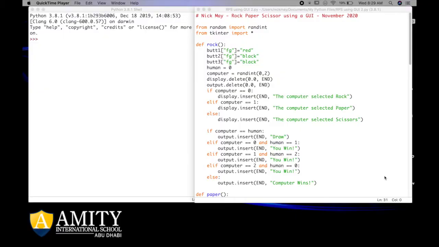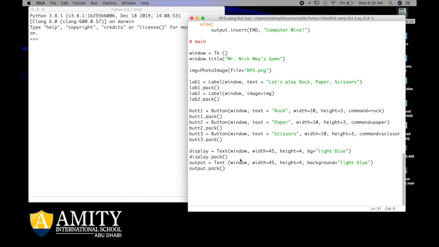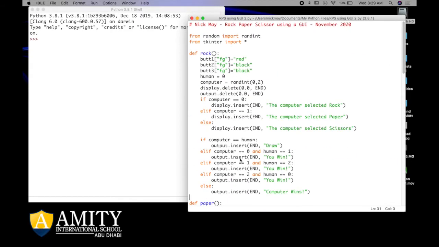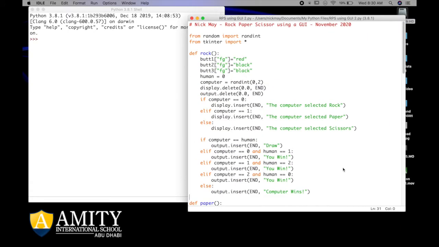So a few weeks ago, one of the lessons that I said to you was an introduction to Python. And I put up 2 lessons in your programming folder on how to start using Python. So what I did yesterday is I decided to write a game in Python. Now you've all played rock, paper, scissors before. So I got this game and I decided to write out all of the code, and I wrote out lots of code. I don't expect you to do this, but I wrote out lots of code and I created this great new game called Rock, Paper, Scissors for my computer. So learning Python code can end up being lots of fun. This is just an example of that.